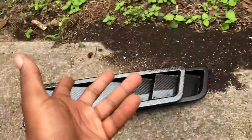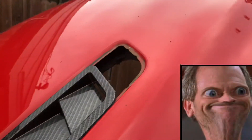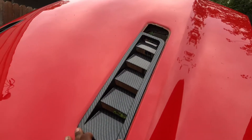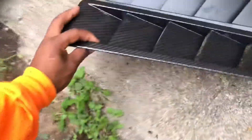I believe they do have markings for which side they are, just in case you didn't know. As I got it off and went to test fit it — this one is too short. It sits fine in terms of width, but it's missing a whole vent. God damn it. So now I gotta probably send these back. I was really hoping for the carbon fiber look, but you win some, you lose some.